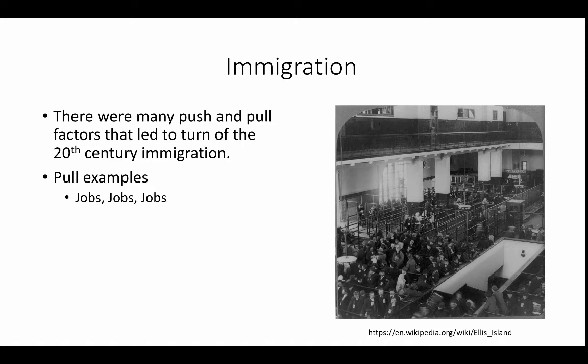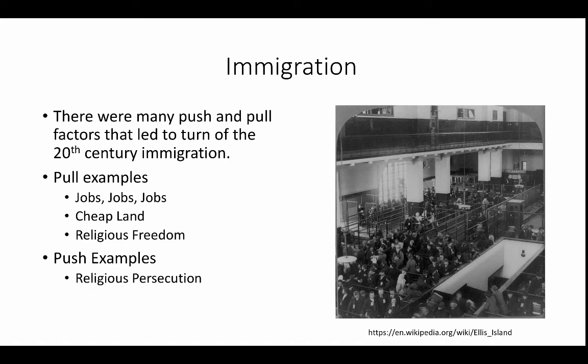Now, that also depends on the time period that you're talking about, but definitely during this time period, immigration and the rise of big business go hand in hand. Cheap land, so you could talk about the Homestead Act and westward migration. And religious freedom, and then this introduces the push as well. So the idea of religious persecution, especially with many Jewish people during this time period. And then the inverse, the lack of jobs. You could add a lot more to this list, but this is just the main idea.